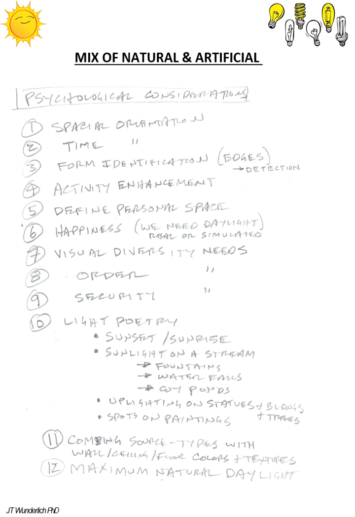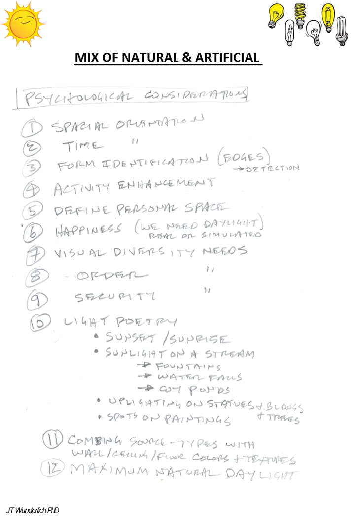Happiness. Overall, we need daylight, real or simulated. You can do it with some artificial light, which we'll see actually in this lecture. It's not easy to do. Getting nice even distribution of all the different wavelengths of light that make up natural sunlight. Visual diversity needs, right? We need a little bit of change. Order needs, a little different for different things for different people. Security, well lit for safety certainly.